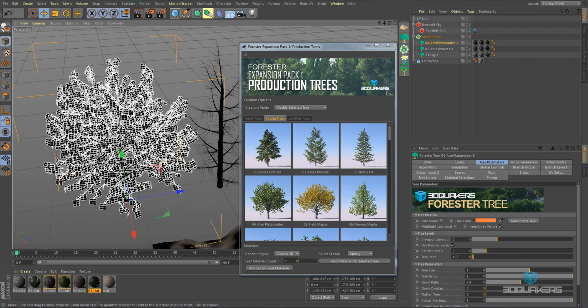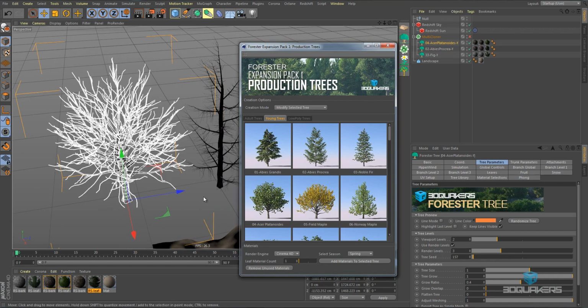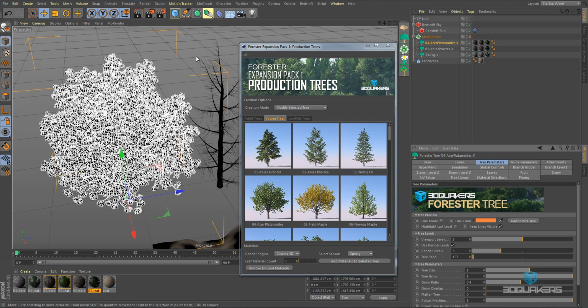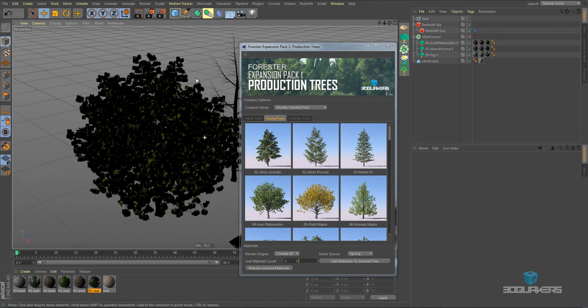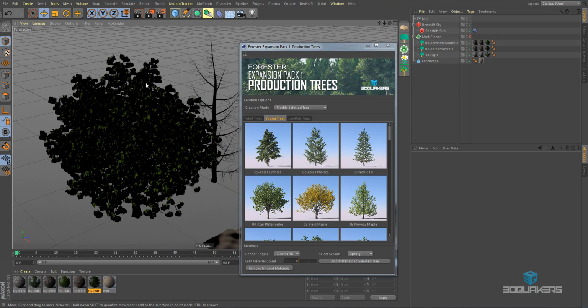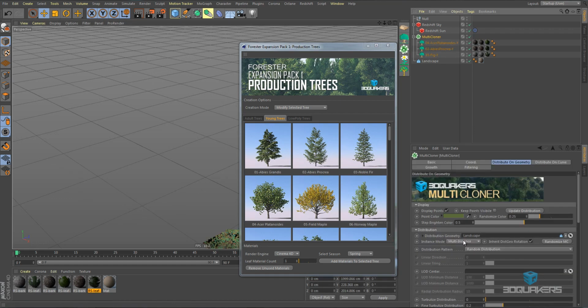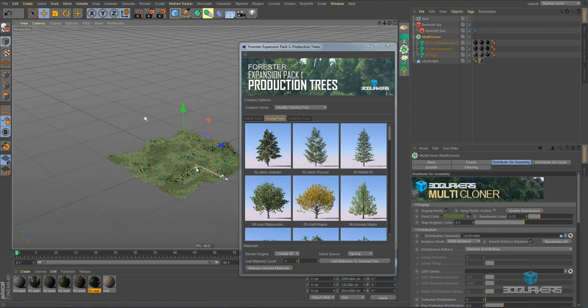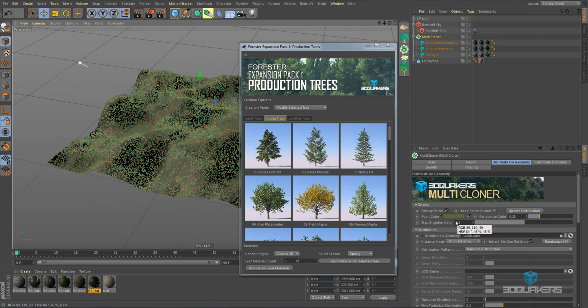And I'll do the same for this one here. This is number 4. So I click here, and now we have a higher resolution tree. Now whenever I render, we're gonna get the trees rendered in much higher definition and make the scene even more realistic. So this is how I change the color variation of the trees using the multi-cloner and the multi-instances feature of the multi-cloner to have super fast rendering of a huge number of trees while retaining the possibility to change their overall color and randomize the leaf colors per tree.